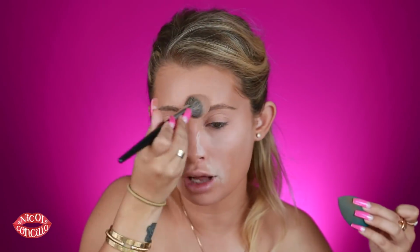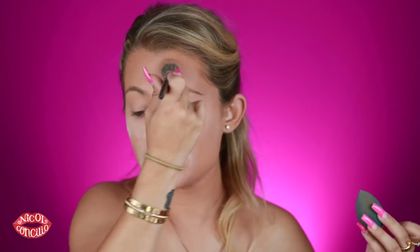The reason I'm adding a lot of powder to this look is because when I was in high school and middle school and all that jazz, I had very, very, very oily skin, believe it or not.